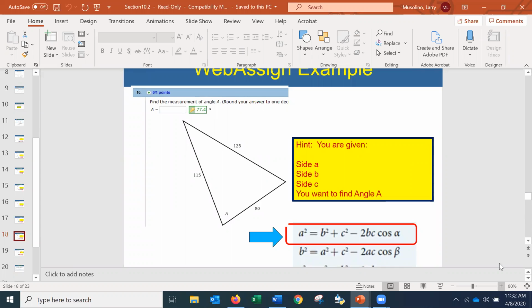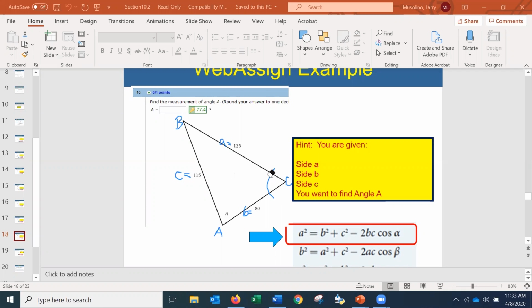And again, I'm going to label the triangle because it's not really fully labeled. They are labeling this angle A, but let me label the other angles as B and C. And that means this side is side A, this is side B, and this is side C, right? Remember, the sides are always labeled using the same letter that's opposite the angle. So if this is angle C, I've got to label this opposite side as side C.